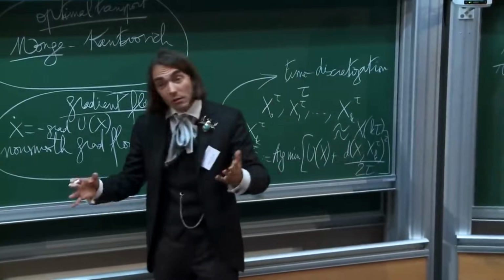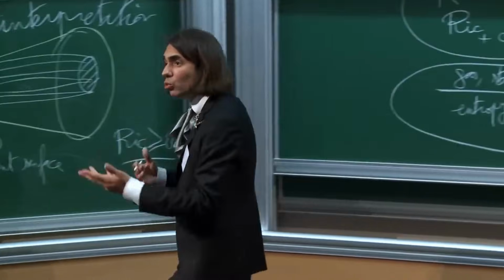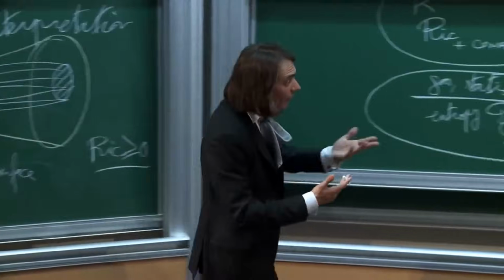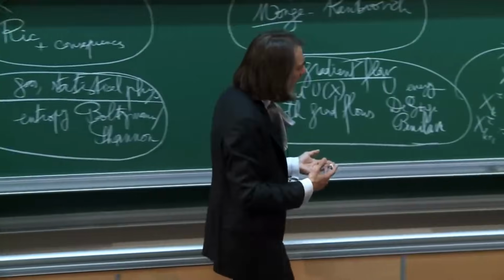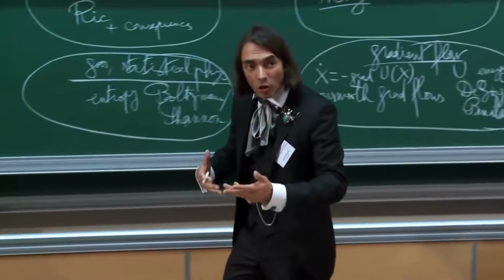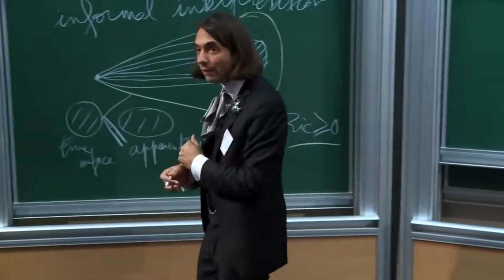If you pass to the limit, you obtain the gradient flow, but of course, this makes sense even if there is no gradient, no smoothness, just a metric space is enough to make sense of some of this. In general, however, it will not converge to a single defined object. Maybe there are many possible limits, and that's the problem. How can you define a gradient flow which is unique, which is well defined in the limit?